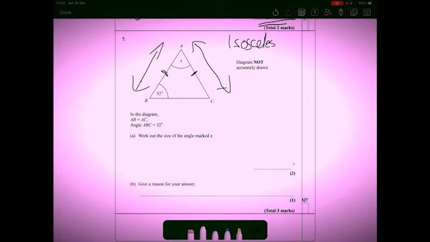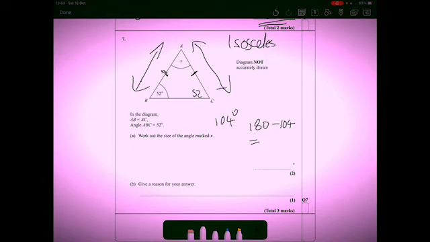So if that's 52, we know that that one is 52. Remember, we've got a calculator, so let's not waste time trying to figure things out. It's going to be 52 plus 52, 104. And what we need to do is subtract that from 180 to find out what is left over. Let's tap that out on a calculator, no silly mistakes.